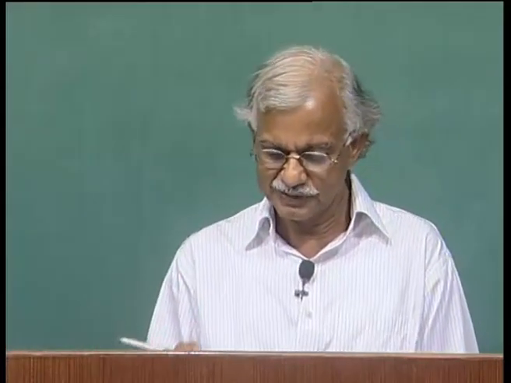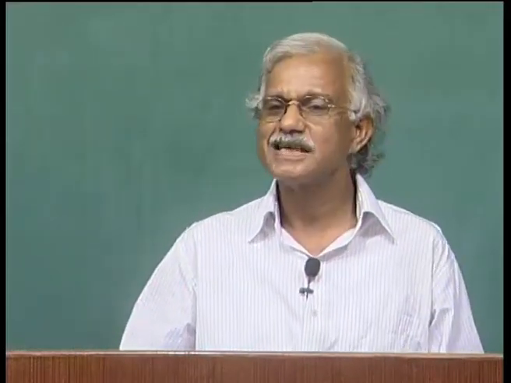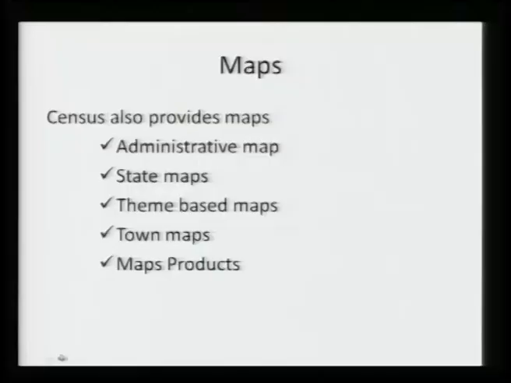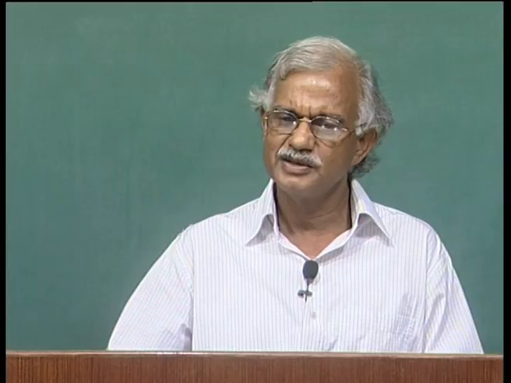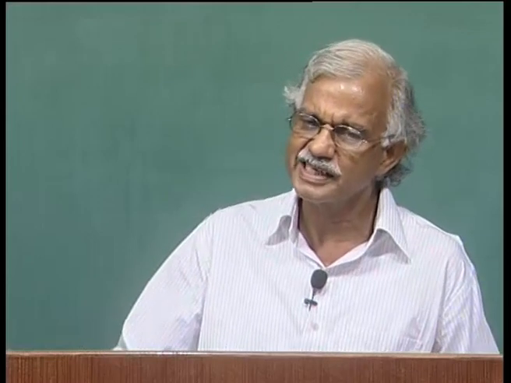Then we have a list of towns with population, and we also have census reference tables, which you can see from the website. Census also provides maps. Some maps are present on the net, but if you want detailed maps of villages, blocks or districts, as we often require in our studies, we take the help of census. You can go to the Registrar General's office and ask for maps of the country, states, districts, blocks, villages.